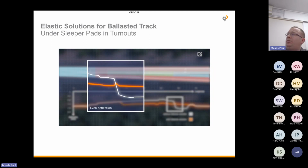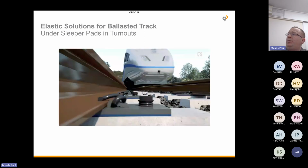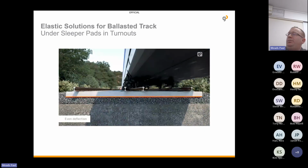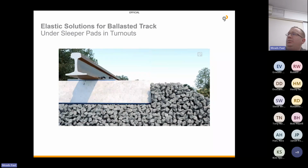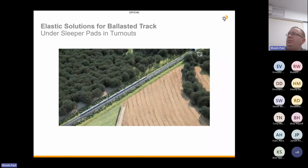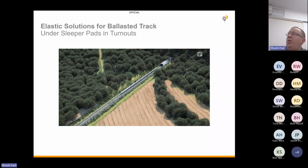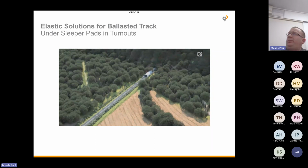Differences in deflection are leveled. For a more even passage of the train, more even settlement and more homogeneous superstructure behavior, tilting of the turnout is prevented. The large contact area provided by the sleeper pads leads to better load distribution, which protects the ballast. This results in an extended service life and longer tamping intervals, plus lower dynamic force within the turnout and less wear on all turnout components.